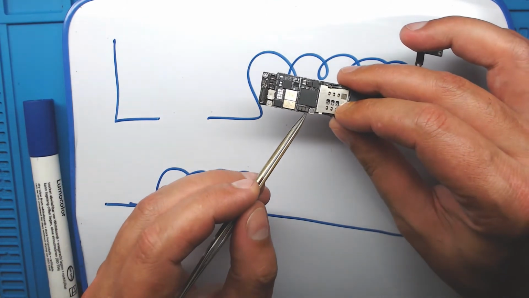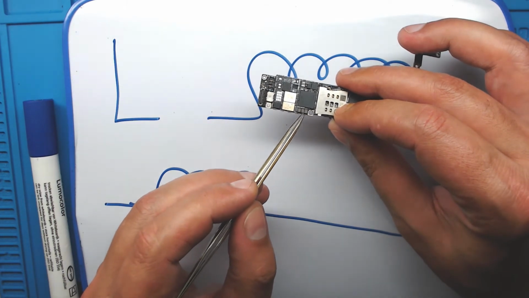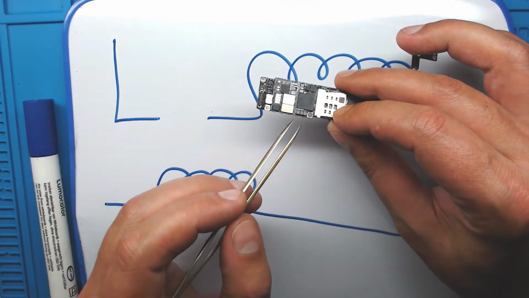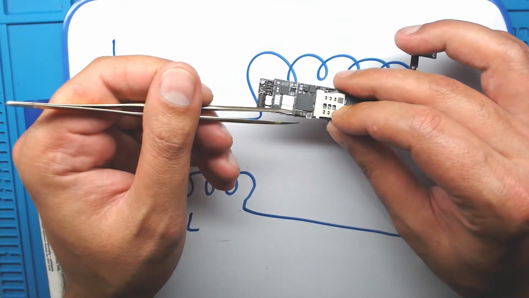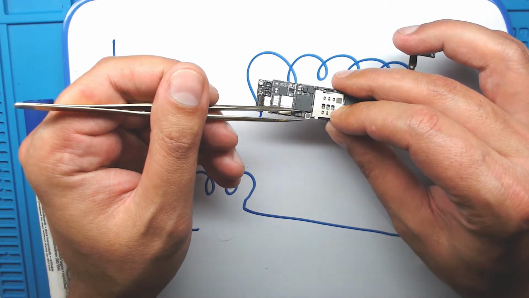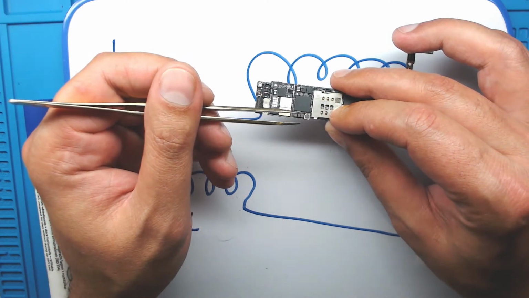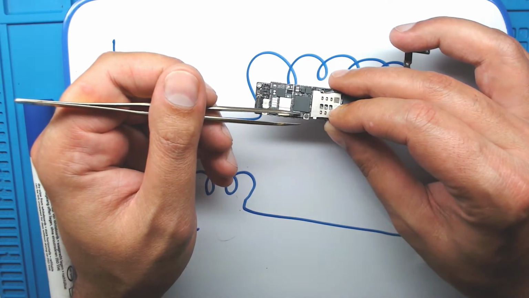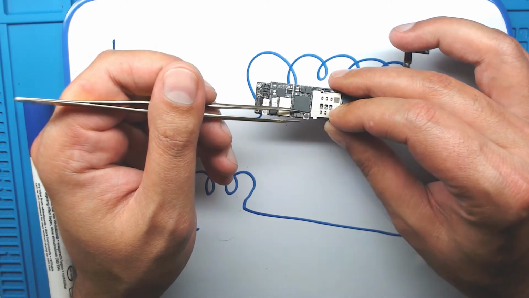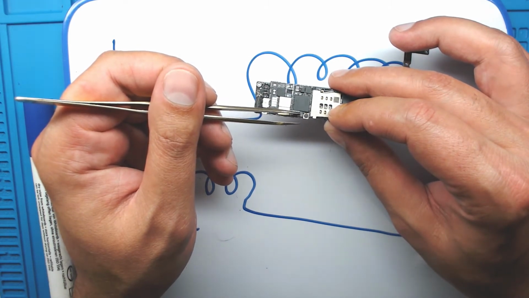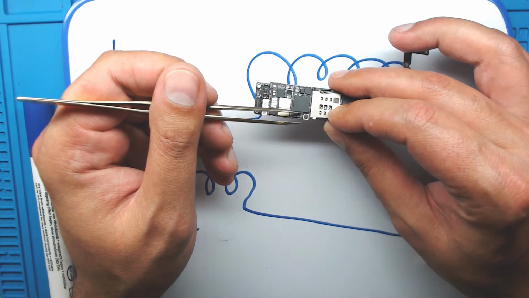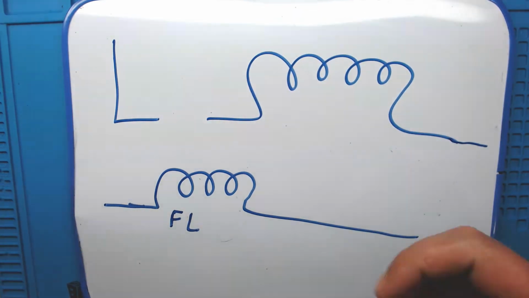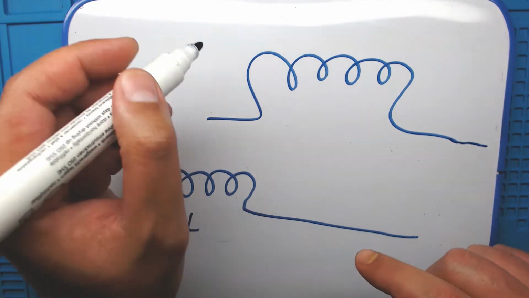And another one is the triple inductor, and you see the black circle on the top. When you remove it, for example, if this black circle is on the left side, and you put the new one, you need to make sure it goes on the same side. It means the black circle on the left side, and that's it. And that's what I wanted to say about the inductor.